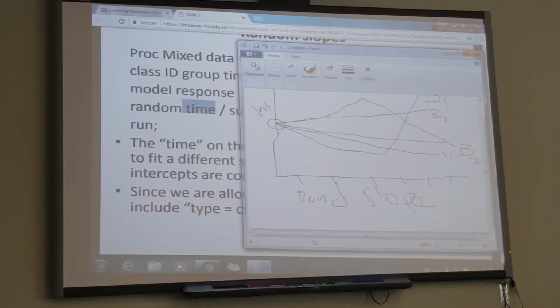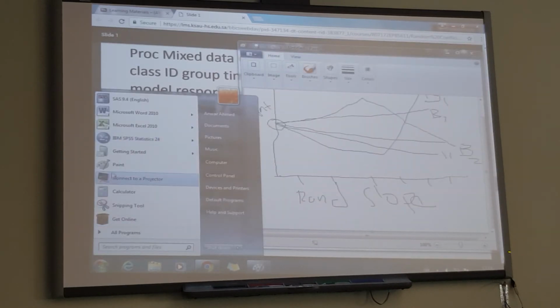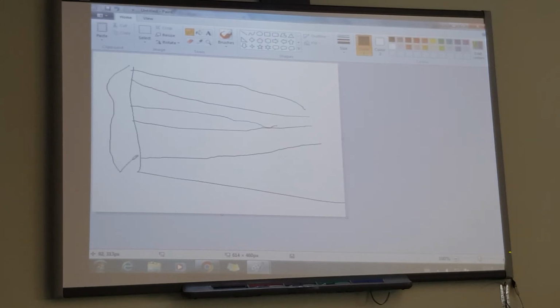So random intercept, if you're trying to produce something here, what do you think how it will be? The intercepts are from different ones, not from one. Yeah, something like this, maybe. But they never interact. Yeah, so now these are huge differences here, right? So this you need what is called random intercept, so that every patient will have a different intercept.